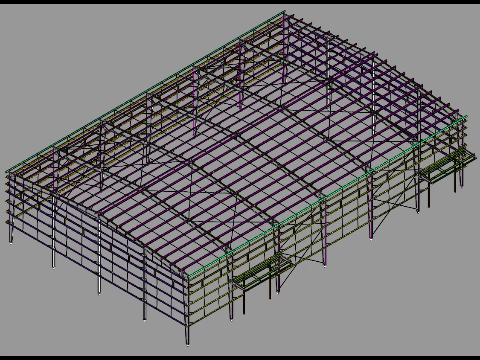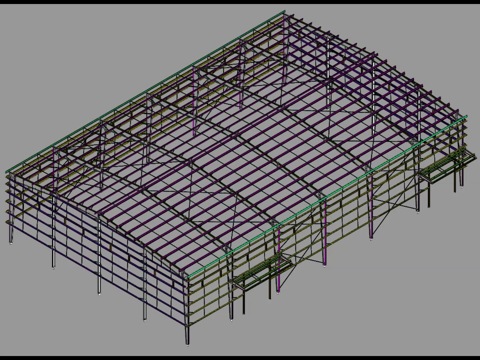When we compare this 3D view with the earlier framing plans, we can understand an important point. The location shown in a 2D drawing is not simply a line on paper. That location represents an actual physical member that has to be installed at a specific position inside the PEB structure. In the 3D model, we can follow the member from one connection point toward the other and understand how it fits into the surrounding framing.